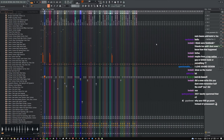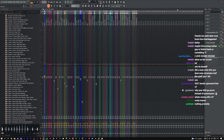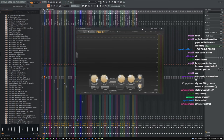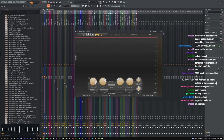Why does your 808 go poom instead of pwam? Oh. Nothing's wrong with C2, it's just that when I use FabFilter stuff, it starts messing up my CPU. And I don't know why. No, it's great. C2 is great. I'm just skeptical about using third-party stuff. Because doesn't this stuff use my graphics card too? I swear it does or something. I don't know.